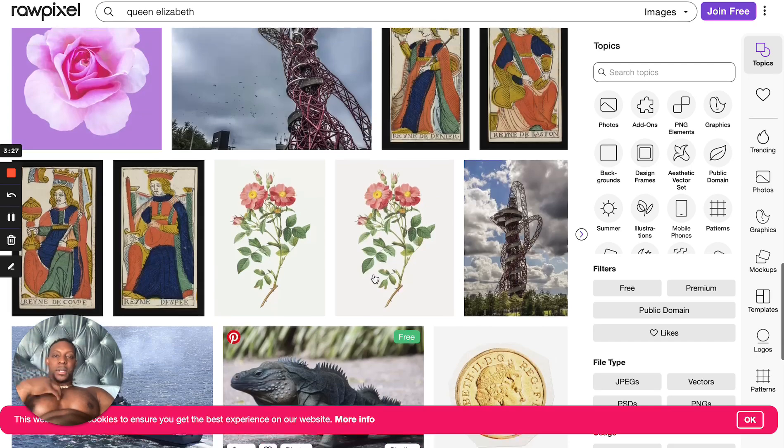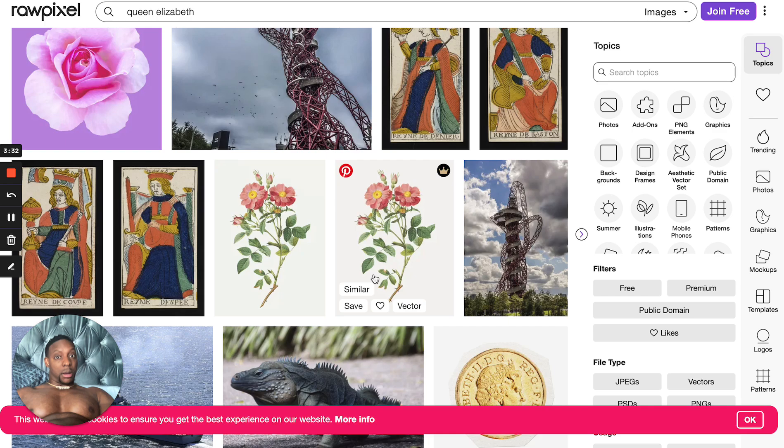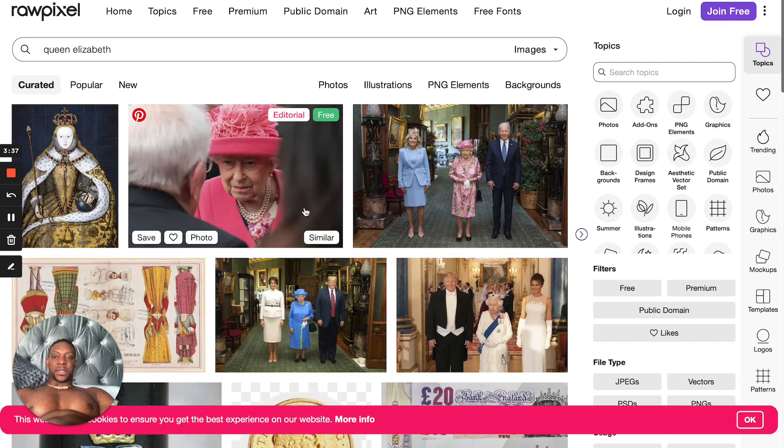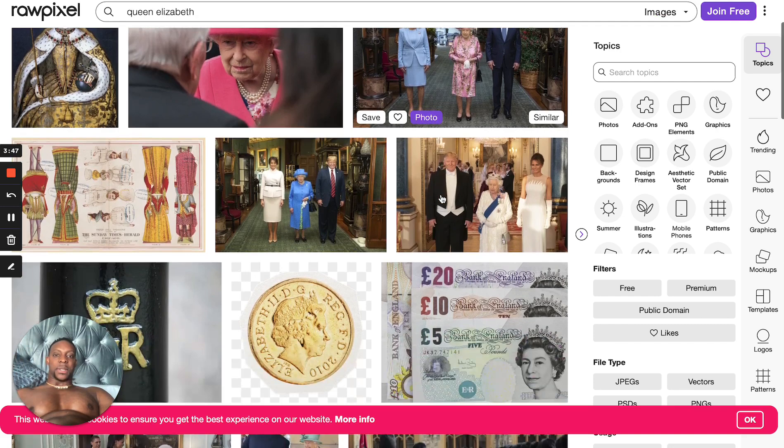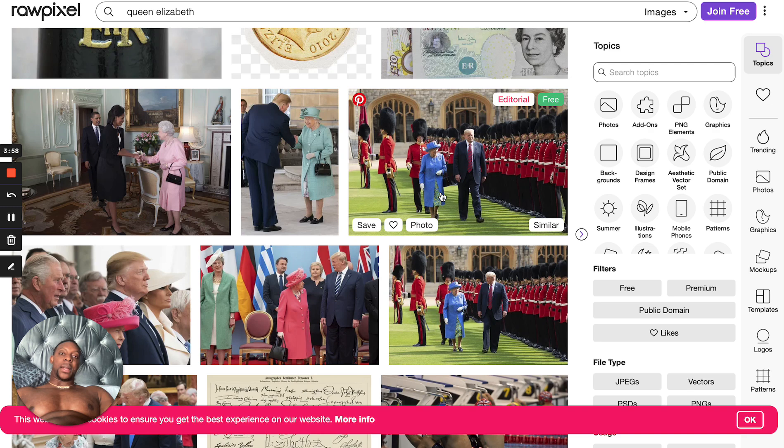So what we do — and since I love you and I want you to be ahead of the ball game — we're gonna take some of these images. Something like this is really good, got her up close, so that's a photo I would definitely save. The young man told me he's doing like $700, did it in 24 hours, because it's hot right now. This picture here — I think it was with Donald Trump — he said he's killing it right now.